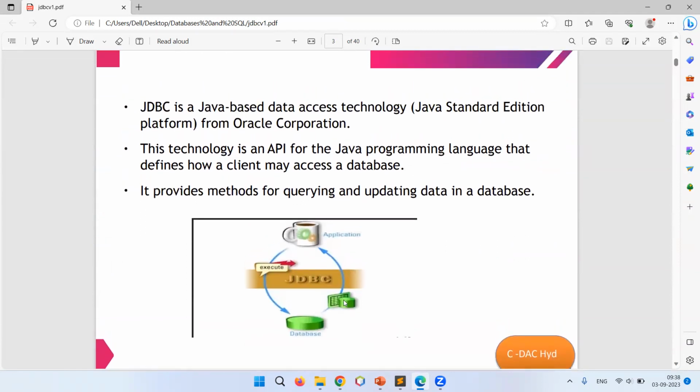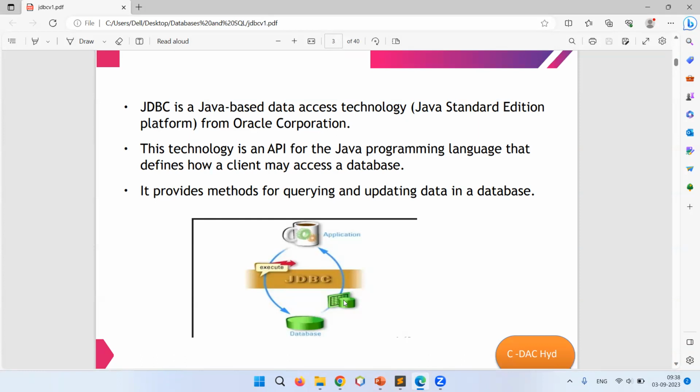JDBC is a Java-based access technology from Oracle Corporation. You know, Java is now owned by Oracle Corporation. And it provides a technology such that from a Java program, we can connect to any of the database management systems. And here we are going to use MySQL.